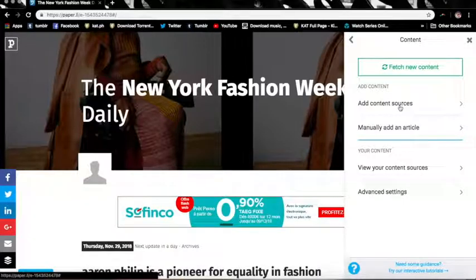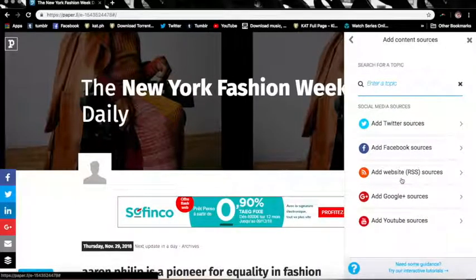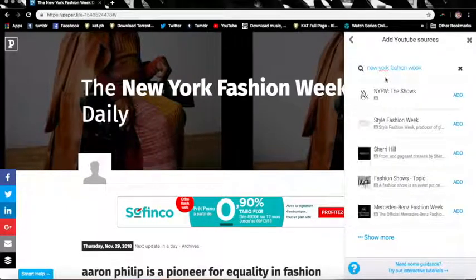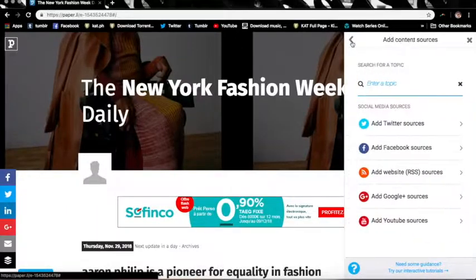You can also add things from different sources like Facebook or a website, Google, or even YouTube. So you could just simply search once again, and I think a nice thing to search would probably be fashion shows, like New York Fashion Week, and just add it towards my newspaper.